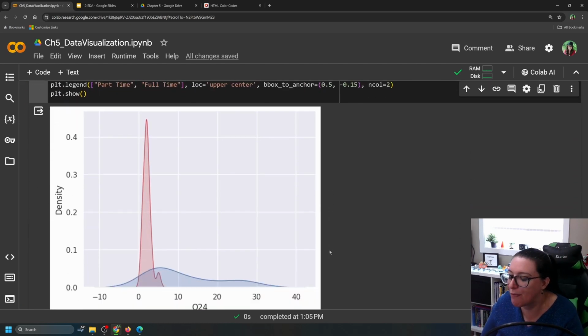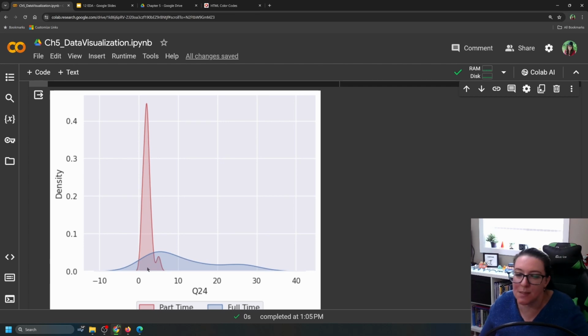So you've got to be a bit careful with the density plot, because it continues to go all the way down to 0 on the wings, the tails, that it starts to look like, oh, well, the full-timers, there's some -5 people. People have been here for -5 years. So in this case, because those numbers are not possible, you would probably want to stay away from this type of data visualization for the type of information we have here.